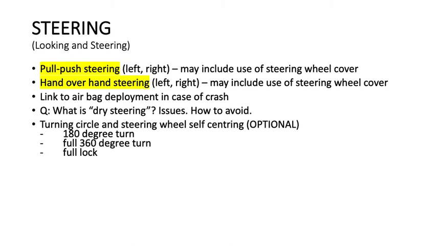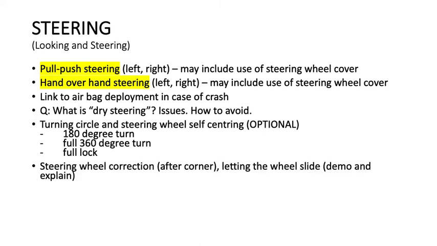An exercise that's optional is a turning circle exercise, where we can just get the student to turn the wheel 180 degrees and just hold it and see the big wide turning circle it makes. Then we can do another little circuit where they do a 360-degree turn on the wheel and have a look at the turning circle of the vehicle, and then we can do full lock for the tight turning circle. That also links into self-correction of the steering wheel, and just guiding the steering wheel back to the original position. So that's just getting some steering going.